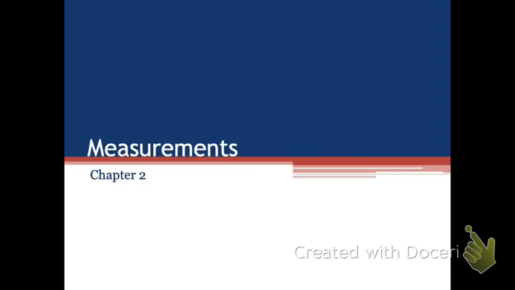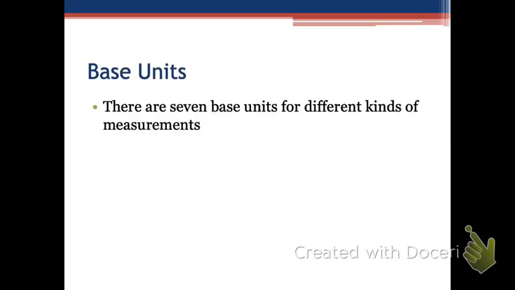All right, so here we go. I'm going to give you what I call the base units. And base units are basically the most commonly used units for these types of measurements. I say 7, but I actually took away a couple, so there's really only 5. I need to change that. Okay? The most common way that scientists measure length is in meters. And it's abbreviated with just a lowercase m. That's important.